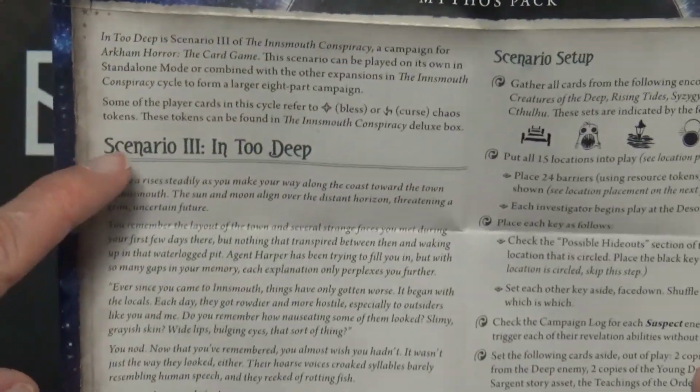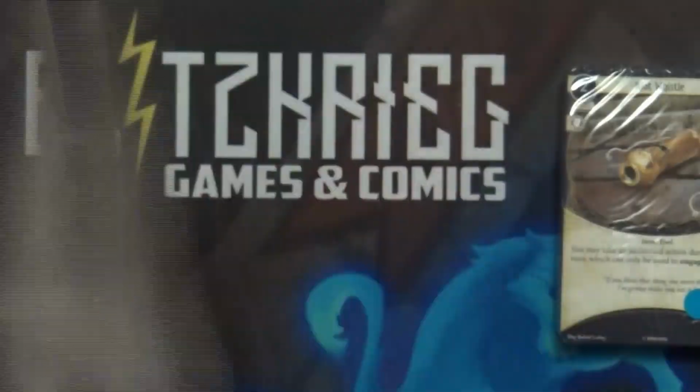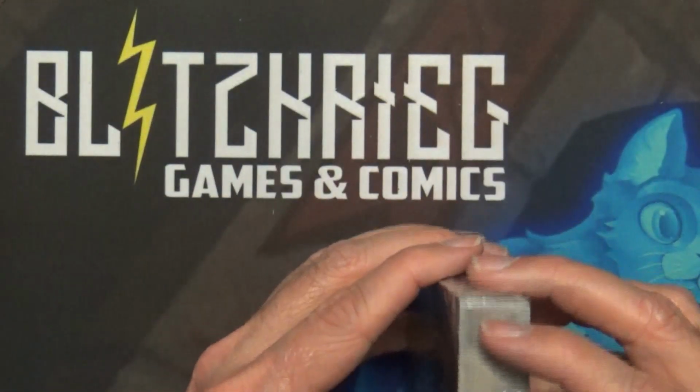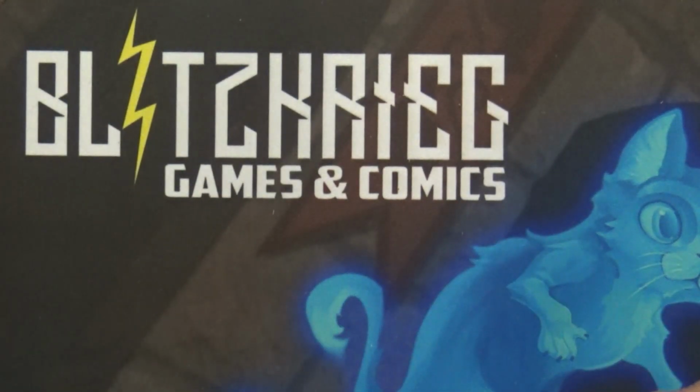All right, so it lets you know right off the bat, here's the story that's going on. It's In Too Deep. It lets you know it's scenario 3. There's a story for it, the scenario setup, the new rules about barriers. I'll try not to go over too much on this, just so that it can be a surprise if you're playing it, but more setup, and then the do not read so you can know about the story. All right, let's bust into this pack of cards, see what's inside.